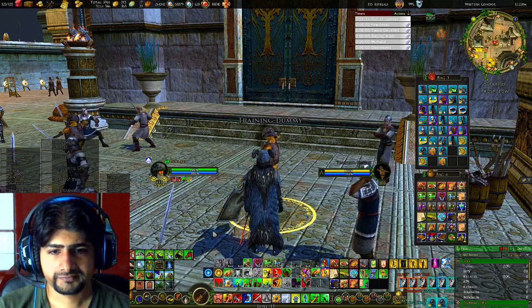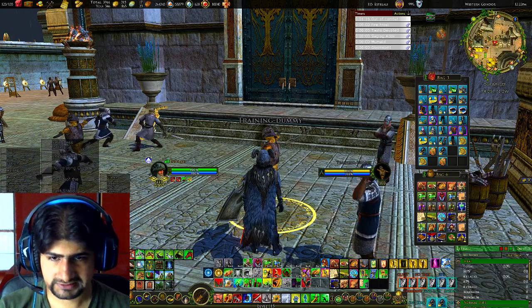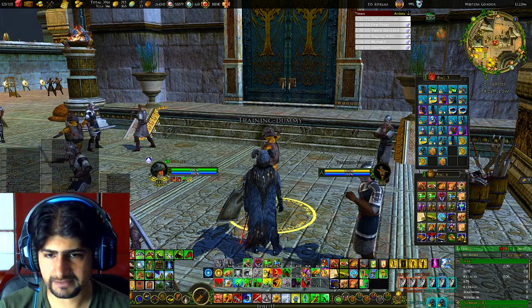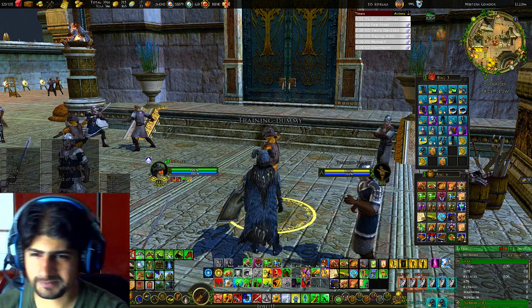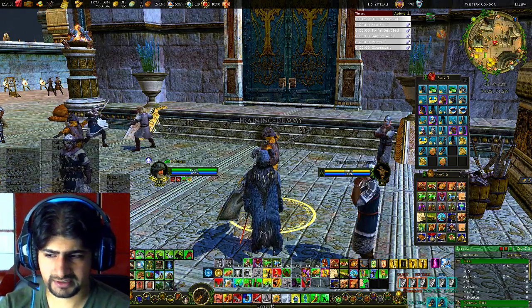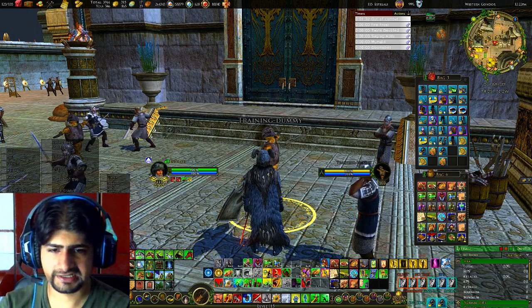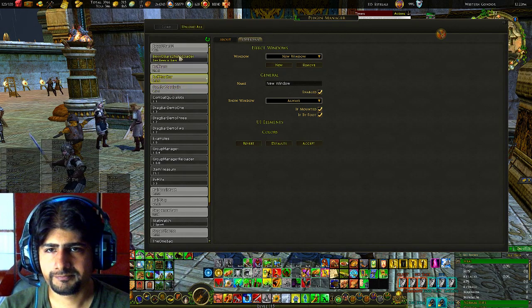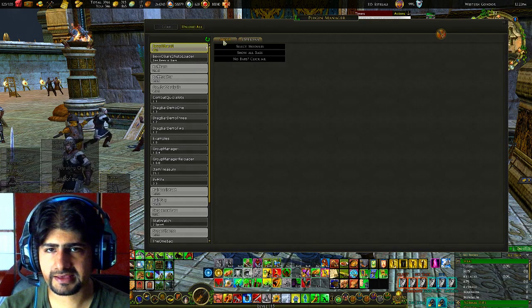Okay, another important one, as you see, these extra bars here. These are the Bevy of Bars. That's the next plugin we'll go over. That's not super important, but it's not bad if you want your default quick slots to be a little cleaner. Alright, this is called Bevy of Bars. You just load it up.